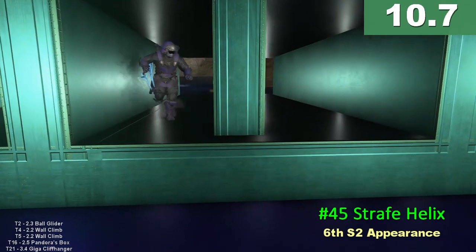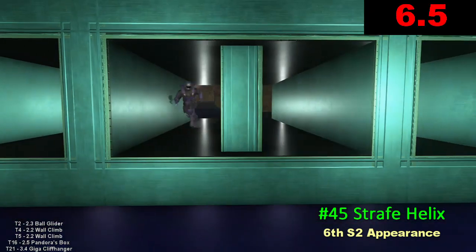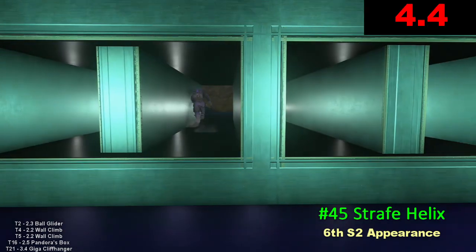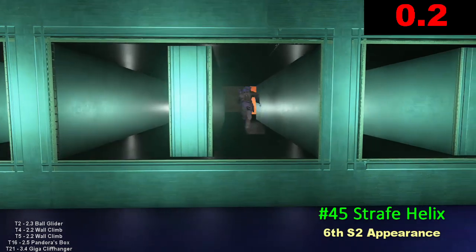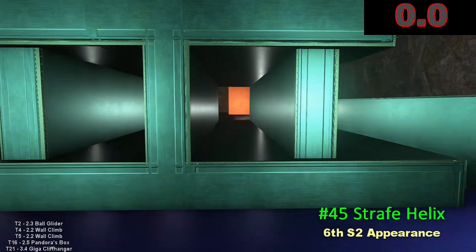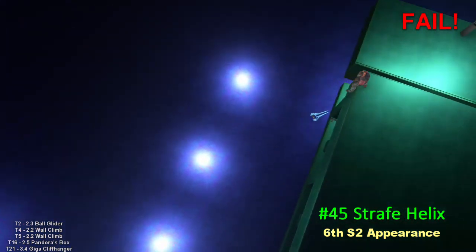But he's down to just 11 seconds left to beat this obstacle. He's still got 6 walls and 7 seconds. He's moving really fast here. He's around the 5th, but it's not going to be enough. Strafe Helix, he runs off the 7th wall, but he had already timed out before that.